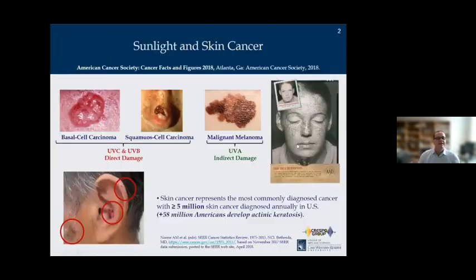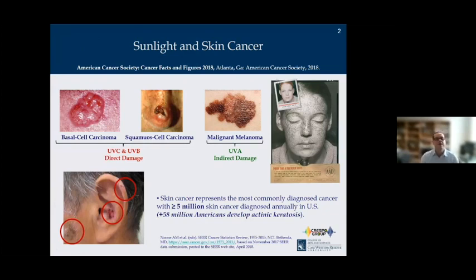I deleted many of my introductory slides because I saw that Virgin and all the other speakers before me did a great job in presenting the background, why we care about DNA damage. And so I'm just going to try to summarize more briefly here. Hopefully that will give us more time for discussion at the end.